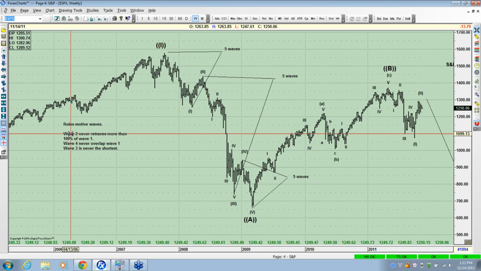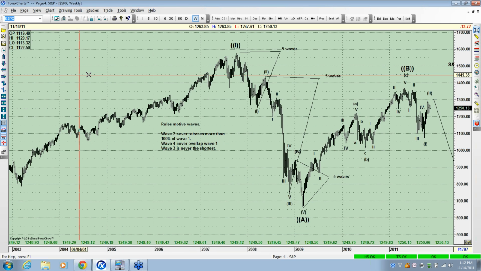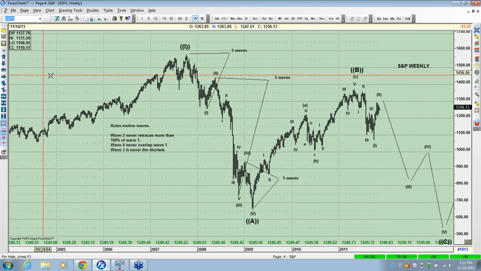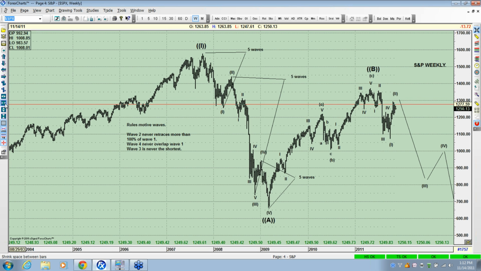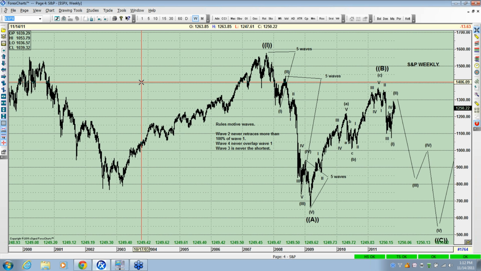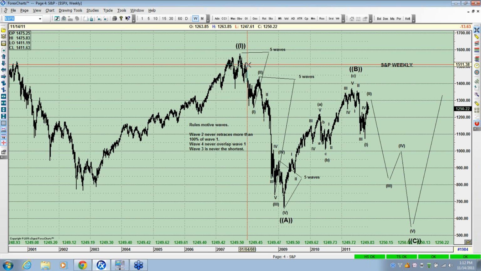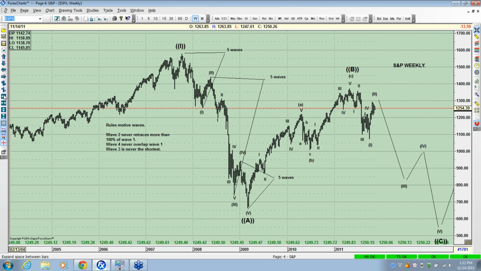The first rule is that wave 2 does not retrace more than the beginning of wave 1. And this is something I want you guys to understand. The S&P, let me contract a bit right here, is coming in the weekly and the daily chart from a huge outswing. Now, how do you know that the swing ended? When you see 5 waves against the previous swing on the chart. That's what is happening here.